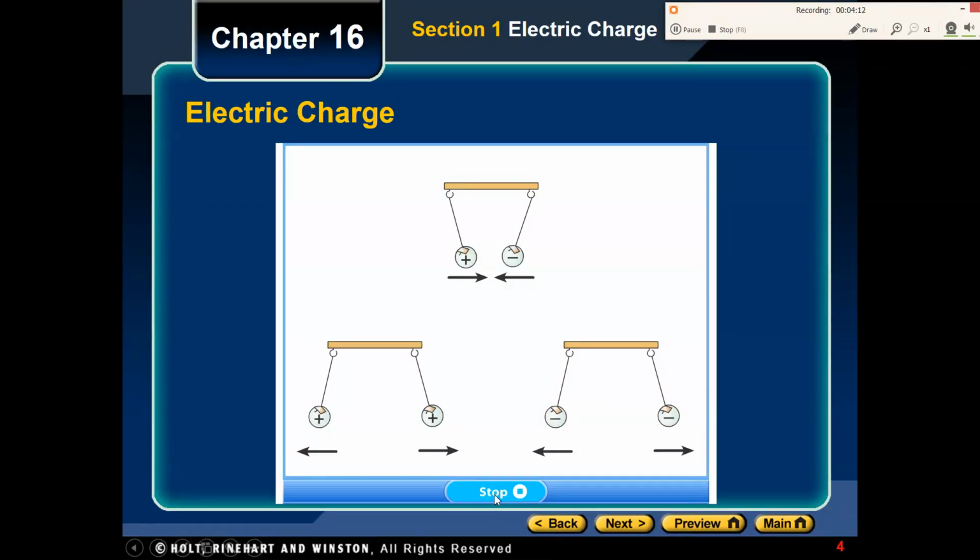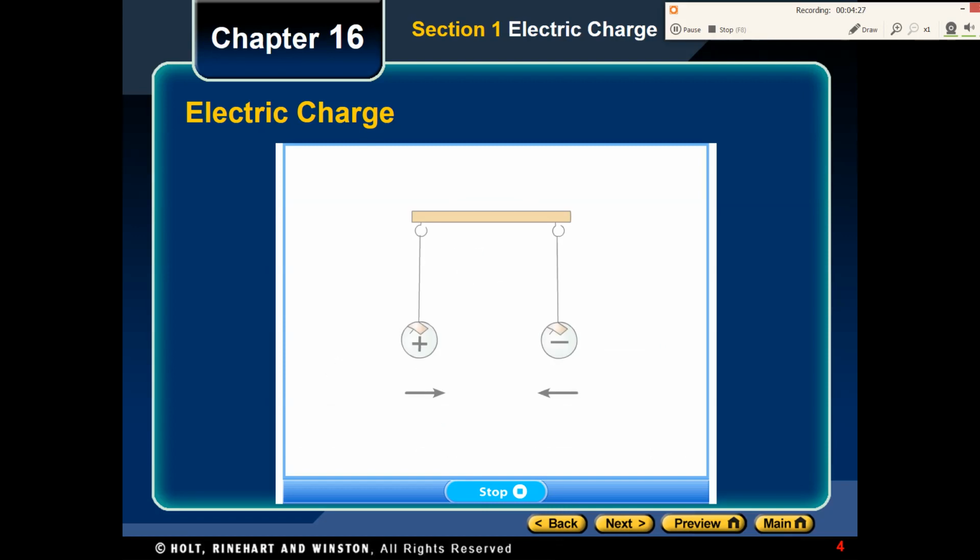Electric charge is a property of matter that generates forces between objects. We refer to charges as being positive or negative. Positive charges are marked with a plus sign. Negative charges are marked with a minus sign. Each of these lightweight table tennis balls has been given an opposite charge. When we release these balls, we see that they move together. Opposite charges attract each other. When charges are the same, however, they repel, regardless of whether the charges are both positive or both negative.